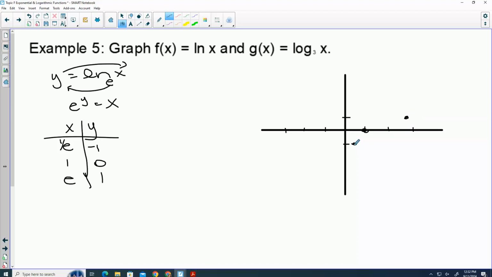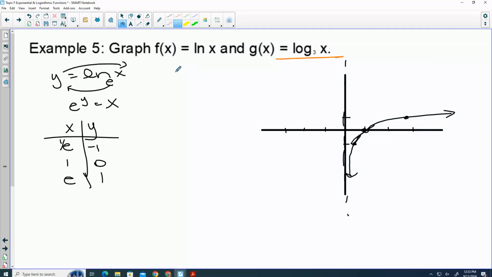Alright, and e is 2.7 approximately, so we put that there. So remember the exponential had a horizontal asymptote at 0. A log has a vertical asymptote at 0, so it's approaching the y-axis. Isn't this just like a square root? Like square root graphs start at a point. Wait, exponentials have a horizontal. Mm-hmm. Exponentials have a horizontal, logs have a vertical.